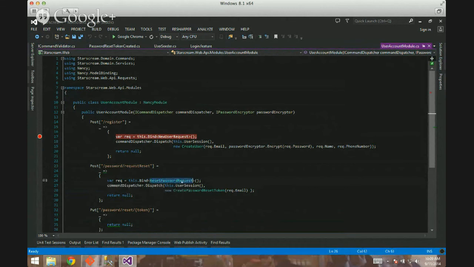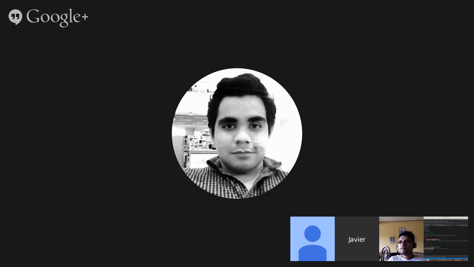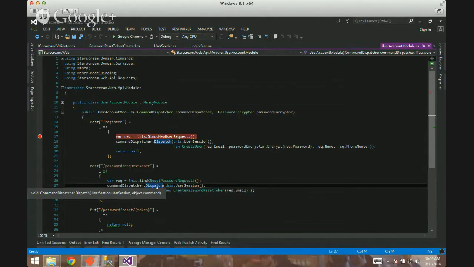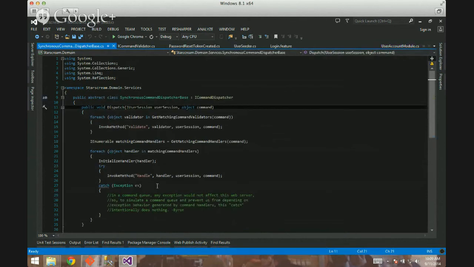I pull all the data out of the request and put it into an object, and then I dispatch a command. I give the user session to the dispatch, and then I also give it this create password reset token command, which we just saw a few minutes ago. Let's drill into this command method and see how it works.